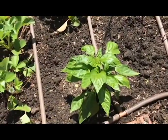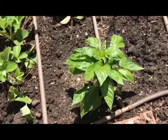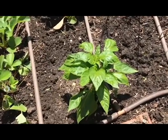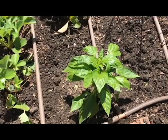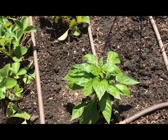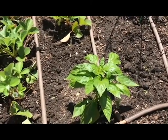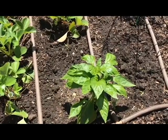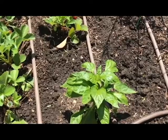And here's the golden bell pepper, which I prefer, the yellow bells, because they're milder. I like them in my salads. And he is actually in the exact place where Mr. Misbehaving Basil used to be. So yesterday was a big day for transplants because, well, if you're not working out in one place, it's always good to try another.